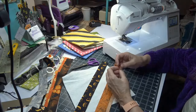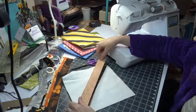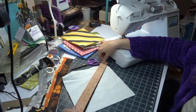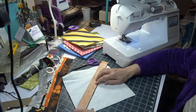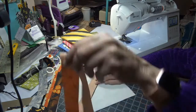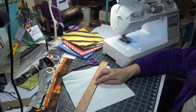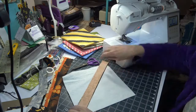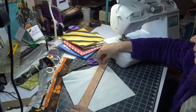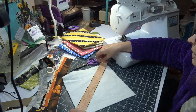And I'm going to lay this strip down directly on top of the other strip. Okay? But I'm not going to trim this strip. And you'll see why in a minute. It's not that big a deal, but right now, I'm not going to trim that. So I'm going to try to line these up on top of each other.